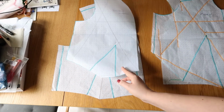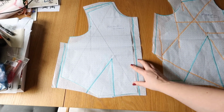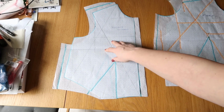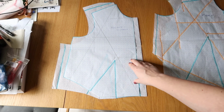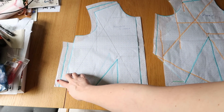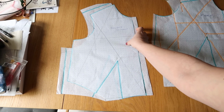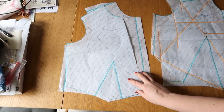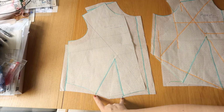Here's the current state of affairs I used for the muslin. It definitely makes a lot more sense, but you can also kinda see what might be wrong. My shoulder slope and my waistline are both pretty steep, and I think even at scale my arm size seems to be considerably smaller. But this is definitely something I think I'll be able to work with.